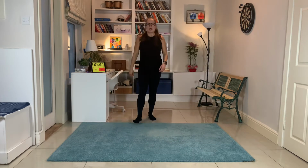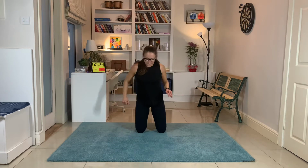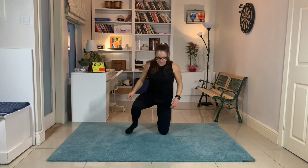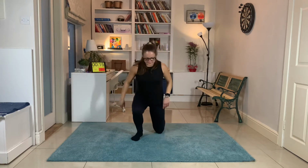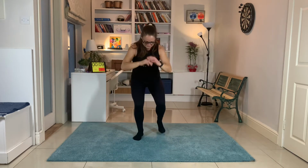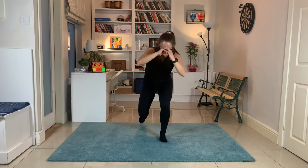Okay, last but not least of our warm-up exercises, we're gonna go on our knees and we're gonna do get-ups. So we're gonna come up, 10 on the left, 10 on the right, let's go. Left first, 1, 2, stay low in that squat. Don't come up all the way. 3, 4, good. 5 more on this side. 6, 7, wow, the burn already. 8, 9, and last one, 10, good.